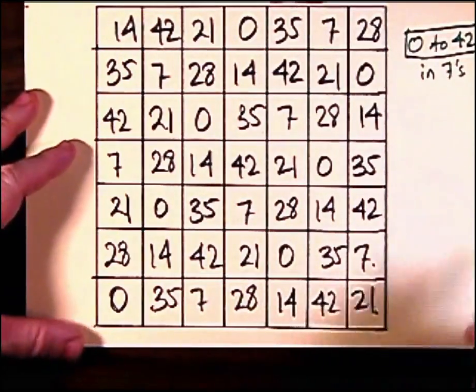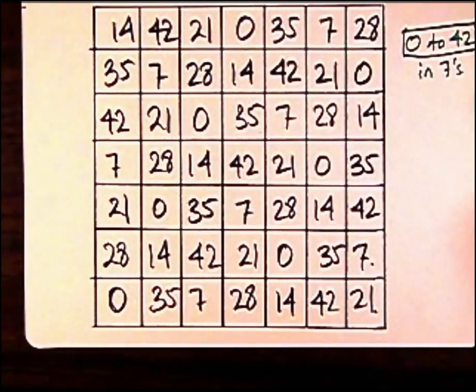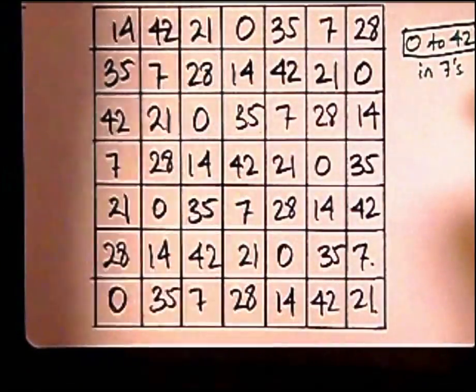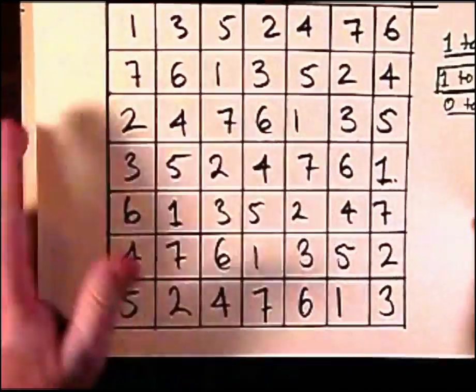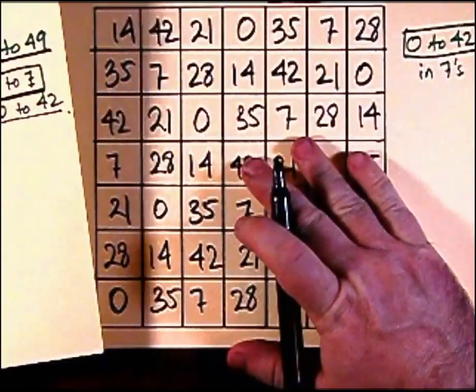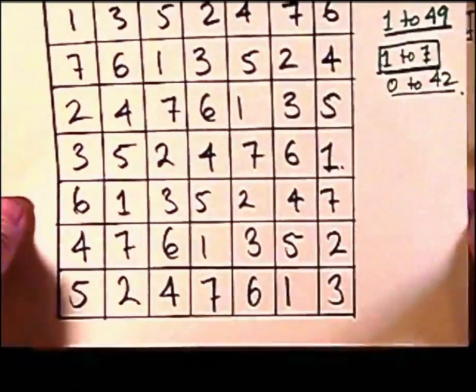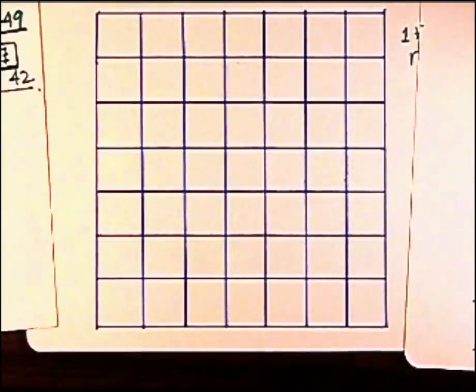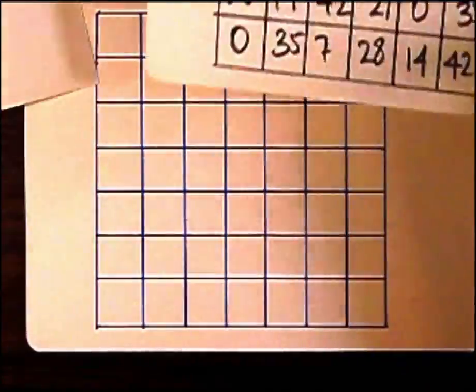This is another magic square. Of course, both of these squares do have magic properties, except that what we're going to do now is we're going to add the first square to the second square and put the results of that addition into a third square. This is exactly like matrix addition.